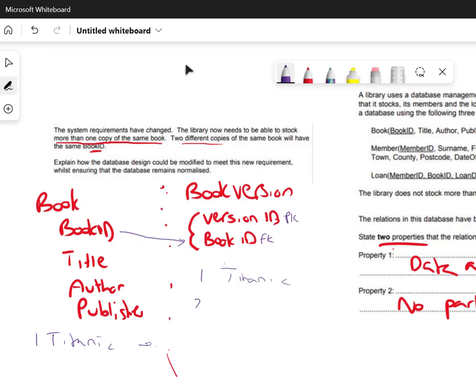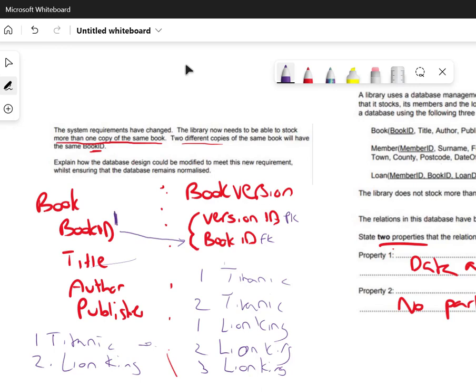We can have version ID 2 Titanic. Then we can have version ID 1 Lion King. I can't think of any books, I'm giving movies here. Lion King here. Version ID 3. So we create a new table. The relationship will be one book can have many versions.